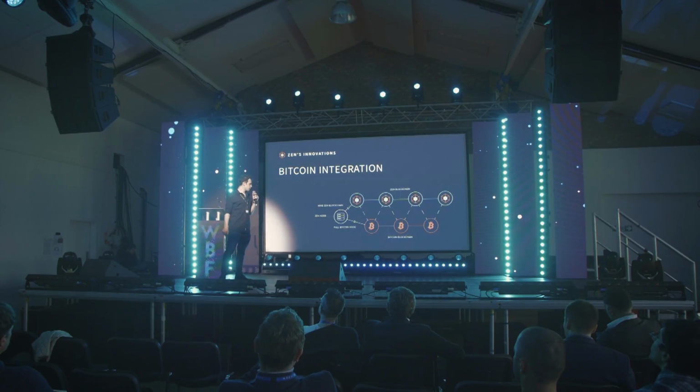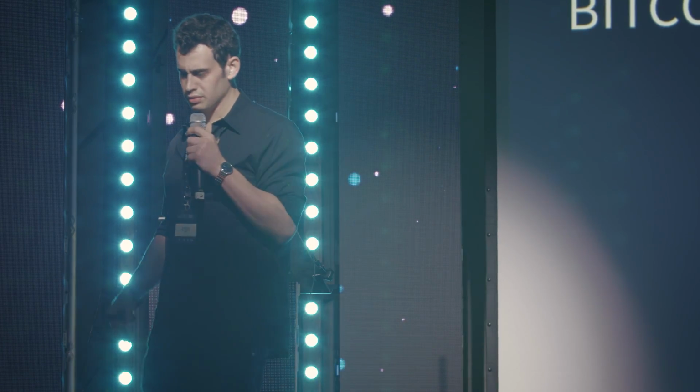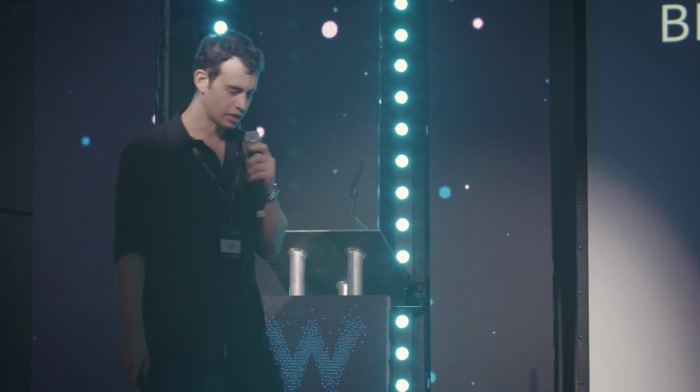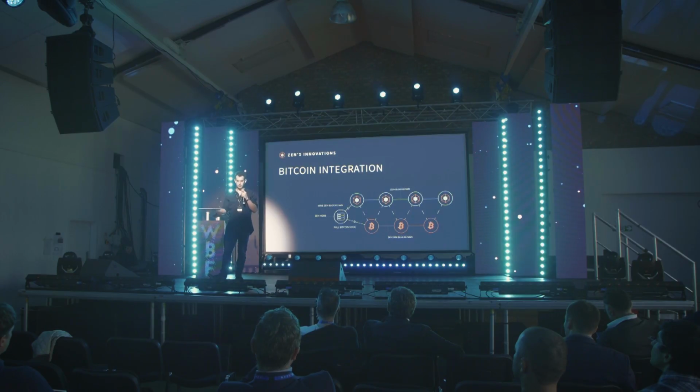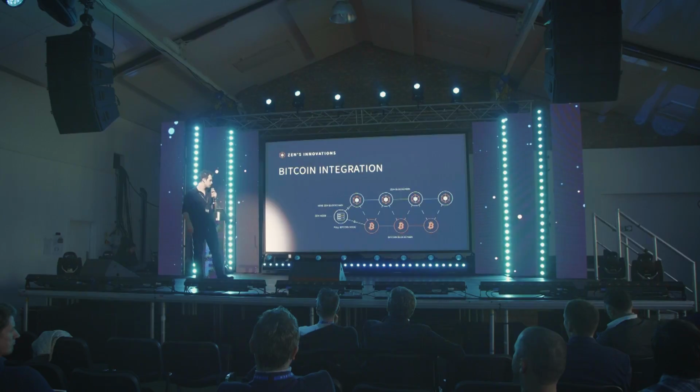Every block, our Zen miners are going to take the state of Bitcoin and commit a hash of that into the Zen blockchain. What it allows is contracts in Zen to operate on Bitcoin transactions. For example, if I write you a call option, I can say you can pay me the premium on that call option in Bitcoin, and if I don't pay what I owe you, you can go and activate a contract on Zen and forfeit my collateral. Or on the other hand, I can prove that I paid you back what I owe you in Bitcoin, and if you falsely claim that I didn't pay you, I can prove that I did.